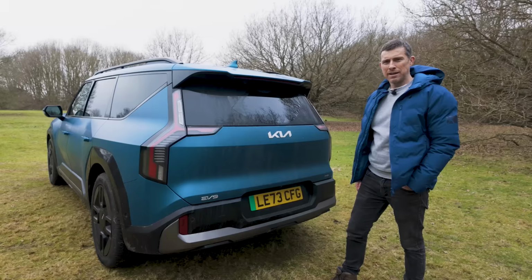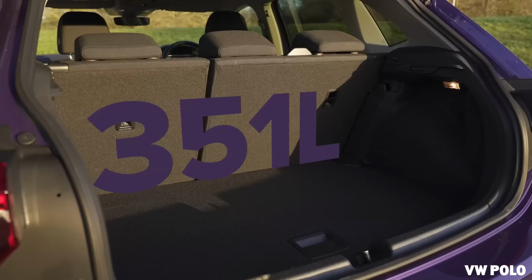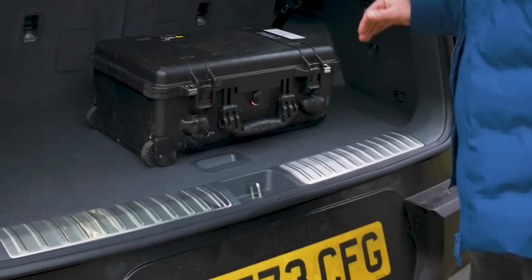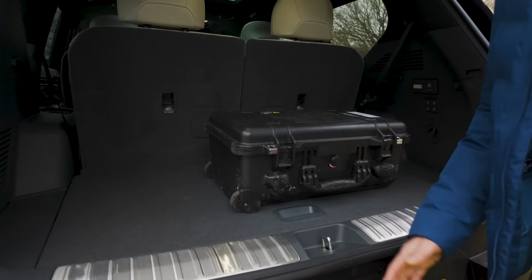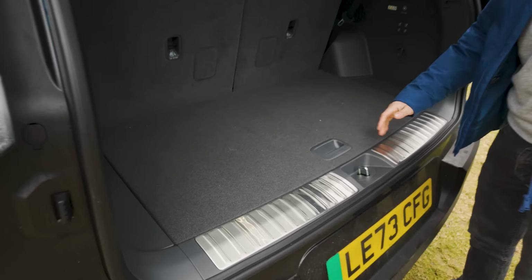Now let's check out the boot. So with all rows of chairs in place, you have 330 litres of load space. Now to give you an idea how big that is, it's about the same that a Volkswagen Polo has. So that's quite good with these rear chairs in place. As you can see, there's no load lift. As there's hardly any bumper protruding, it's quite easy to then slide things in and out. That is really good. And if you look under here, you'll see that there is a place to store the load cover. I like that too.